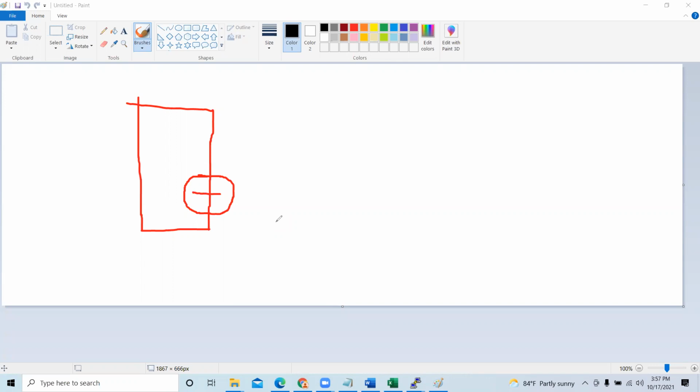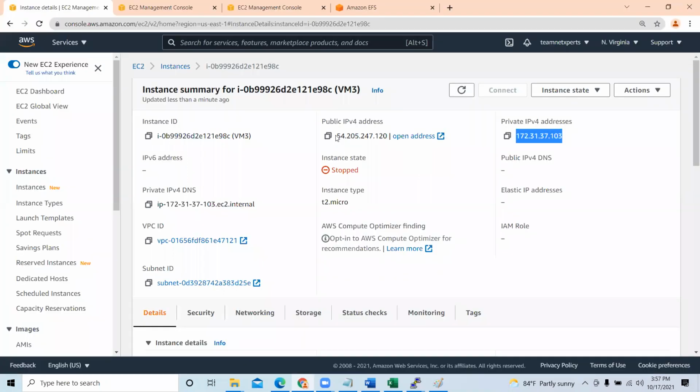In Amazon, they have assigned two IPs. What are those IP addresses? This one is the public IP, this one is the private IP.